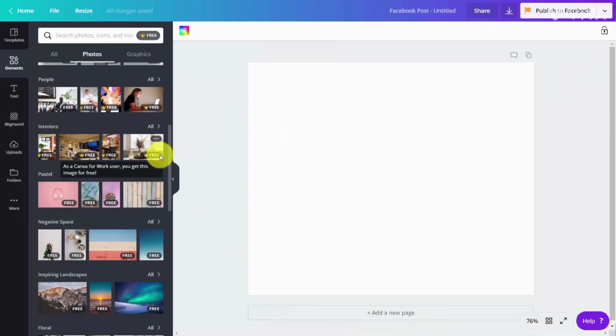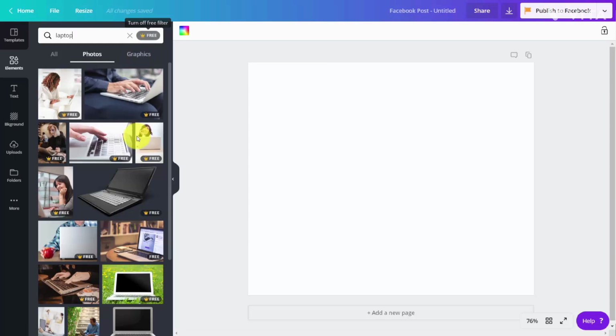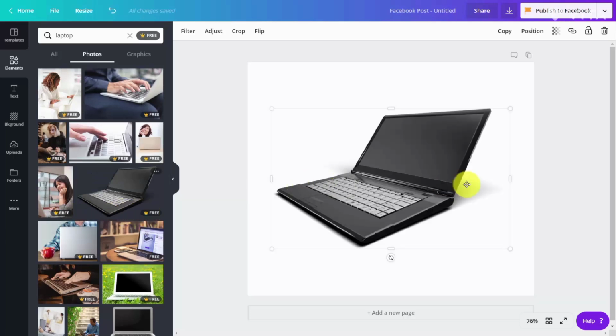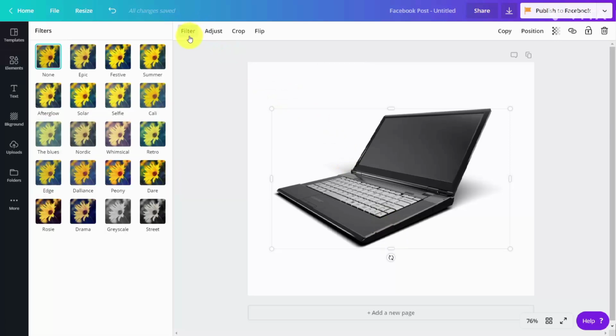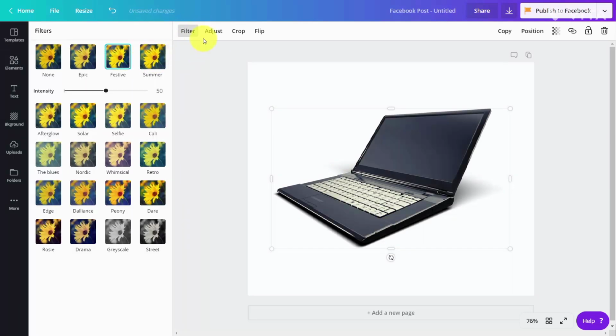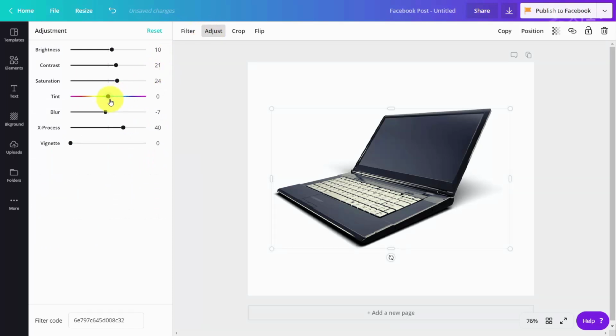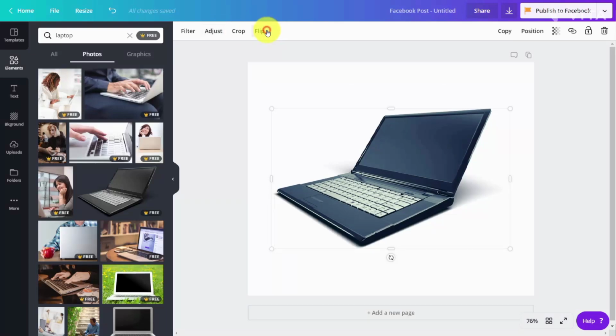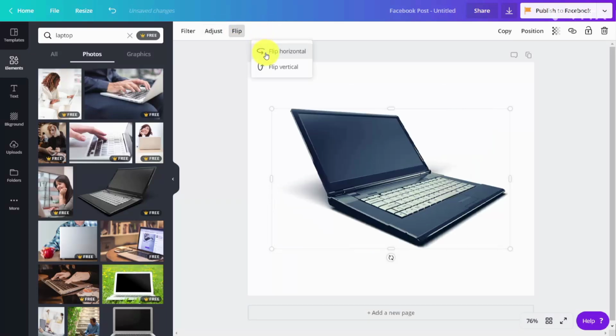Or if you were to do a search, you'll then have the free filter there. You'll also have these images available to you that would not have been available to you if you did not have Canva for Work. And of course, they work like all of the other images. You can then use your menu at the top to make adjustments to the image. Now with this element, your entire team would have access to this element as long as they were part of your Canva for Work subscription.